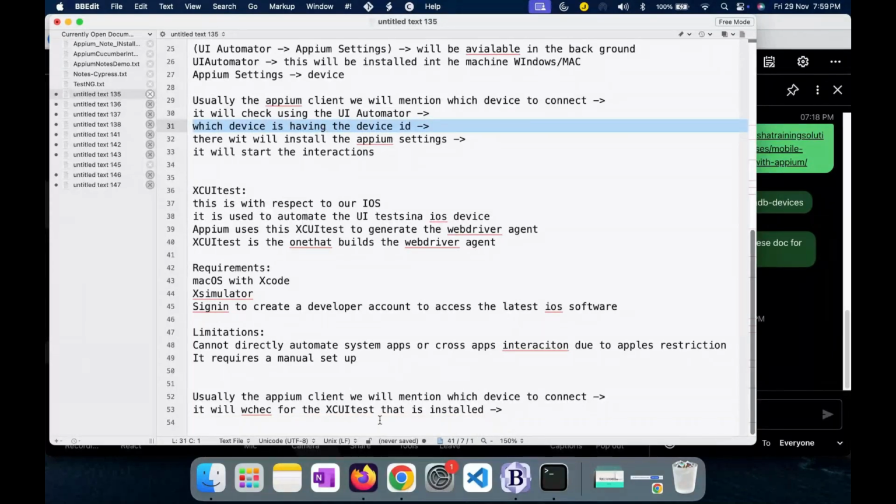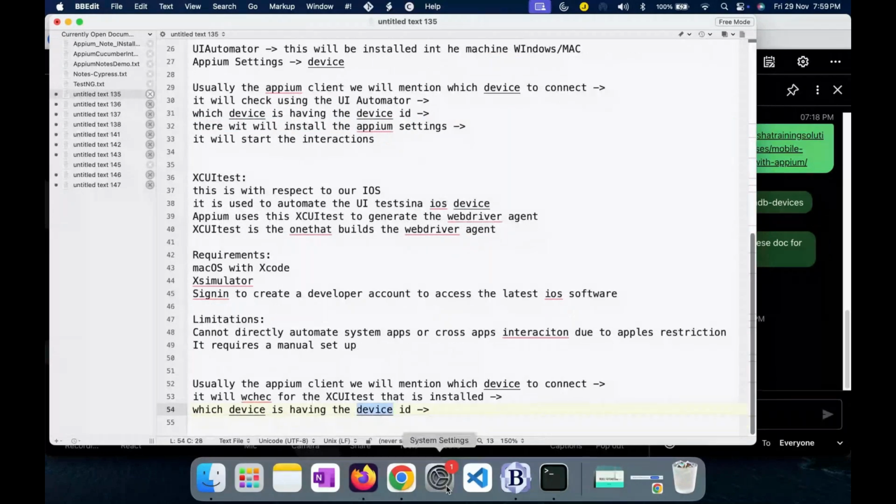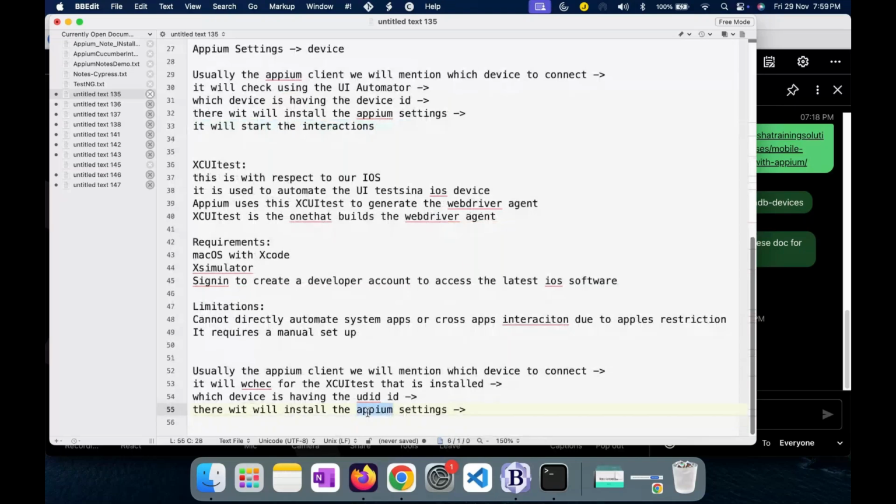In iOS specifically, we don't have a device ID. We technically call it a UDID, the unique device identifier. It will install this XCUITest, and it will install your WebDriver Agent.